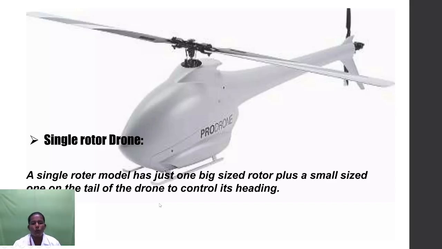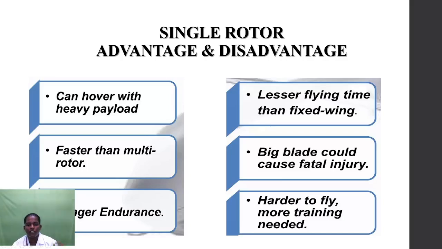And single rotor is similar to a helicopter. It uses a single large rotor to generate lift and a smaller tail rotor for controlling left or right. The small tail rotor at the back is for stability, but lift is created by the main single propeller. They are more expensive, need regular maintenance for the propellers, and involve high operational risk because of their large rotating blades.